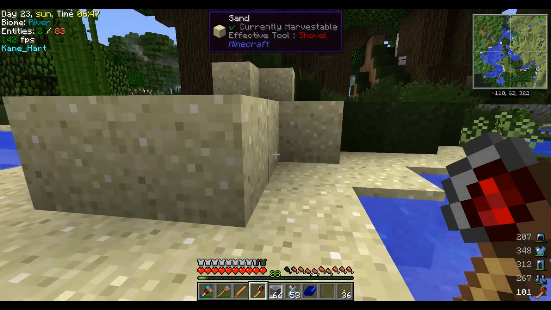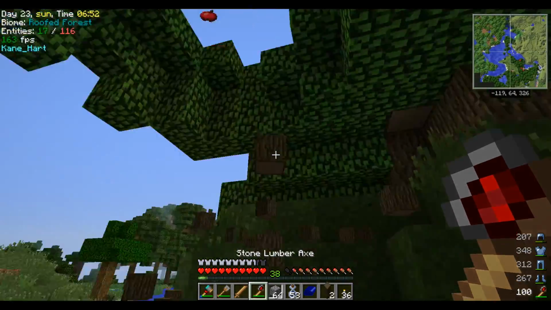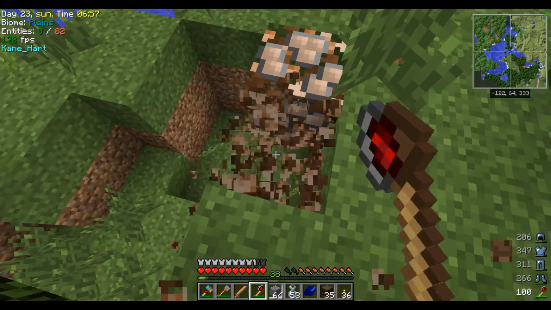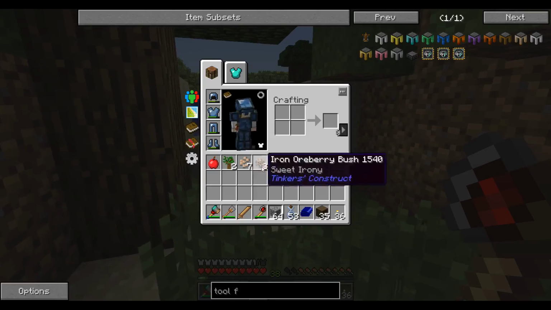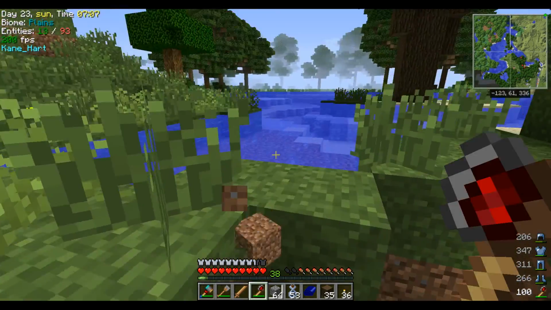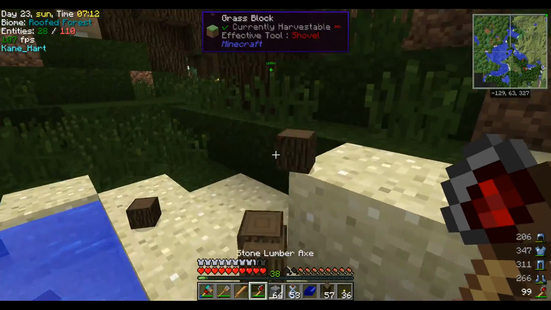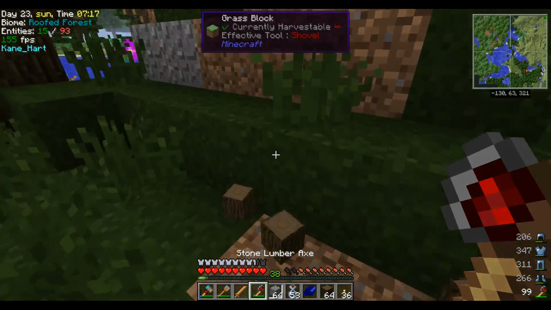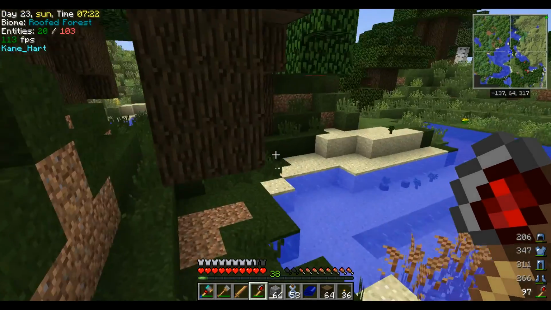Now, these trees, I've never tried them on these ones, but we'll find out what happens here in a second, shall we? Oh my goodness, it works on those just fine. Oh, look at this. We found iron berries. If you plant these underground, they'll give you the iron, but you need 9 of these to actually get enough to be worthwhile. They're basically nuggets. So yeah, there you go. Now you see how we can obtain lots and lots of wood in seconds here.